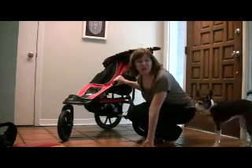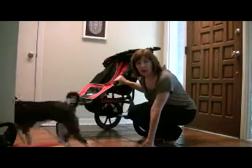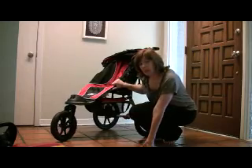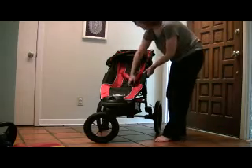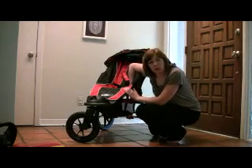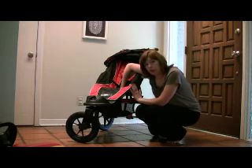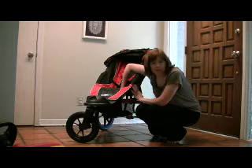Folding the stroller is actually one of the best features and the reason we ultimately went with it. It is a one-pull fold, and that's true across pretty much all Baby Jogger products like the City Mini. That's why we really like Baby Jogger, and they did it here on their all-terrain stroller too. There are safety clips which I've already unhinged — they're meant to ensure that when the stroller is up, a baby walking around it can't accidentally pull the fold. There's nothing structurally wrong with operating the stroller with those snaps off.